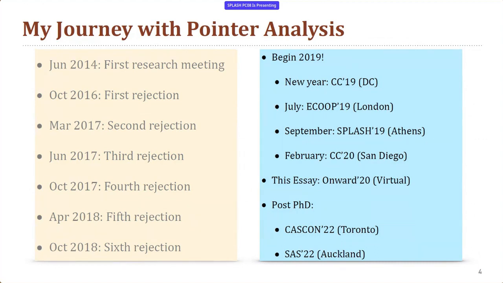So what happened over these 5 to 6 years that led to more work finally getting accepted, and not only being accepted but also being applied in real world compilers? Some of my work is being applied in Eclipse OpenJ9 now, and my prototypes were also in HotSpot C2 and so on. So what were the challenges that were not known to me as a PhD student, and what are the things that are leading to even more work happening along with my students now in the last few years? Post the Onward essay, this was the topic of the Onward essay two years ago that I'm going to discuss today.